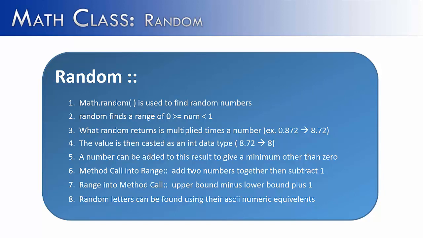The random method is extremely important to many programs, and it's important to understand exactly how it operates. Be sure to know that when you look at a range on a computer, it is not giving you the lower bound and upper bound at the same time. It is only giving you the lower bound. You have to calculate the upper bound. The math is not hard, but it is required in order to find the correct values. Make sure that you're calculating the values correctly and you will get the correct range that you're looking for. Mastery of the random method will certainly help you in your programming endeavors.